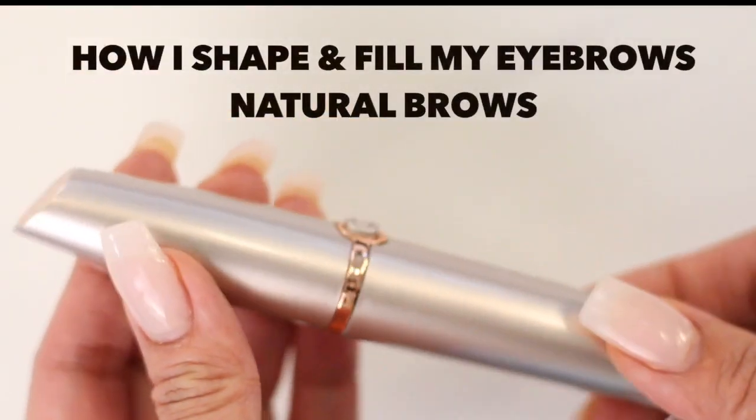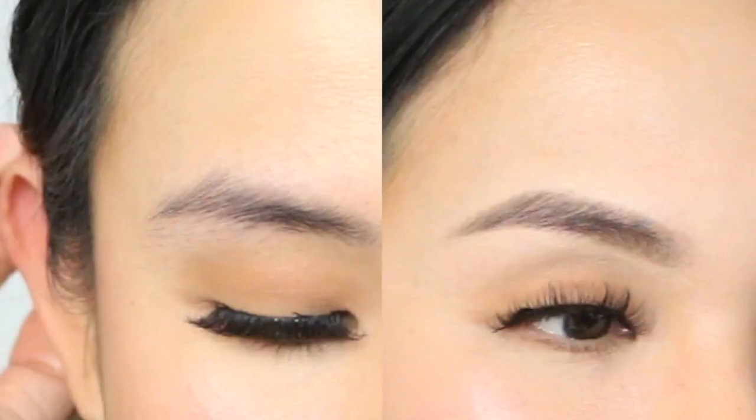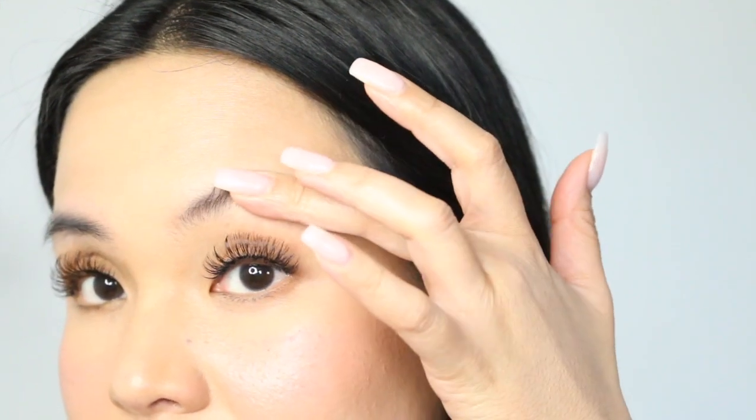Hi dolls! So today I'm going to show you how I shape and fill my eyebrows from this to this. So this is my brows before.